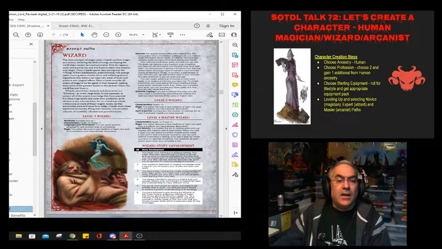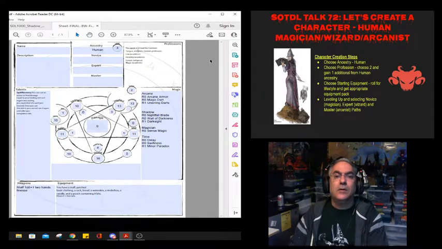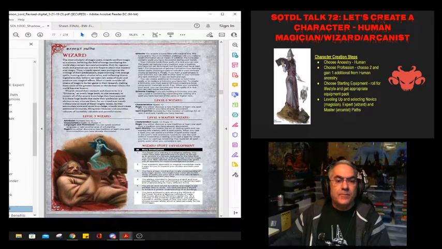So let's see. Languages and professions. You can speak another language or add another area of scholarship. So for this one, I think I'm going to pick another language. Elvish. Actually, let's choose Dark Speech. Think you know where I'm going with this? All right, so now I learned Dark Speech. So that is my language and profession upgrade.